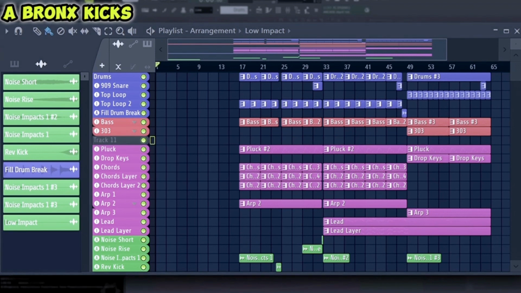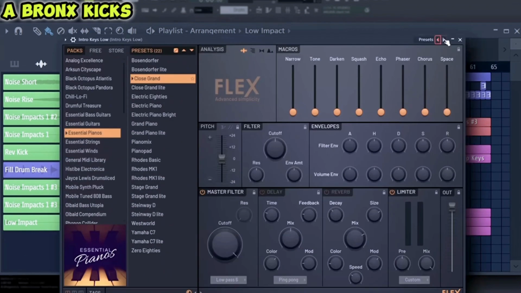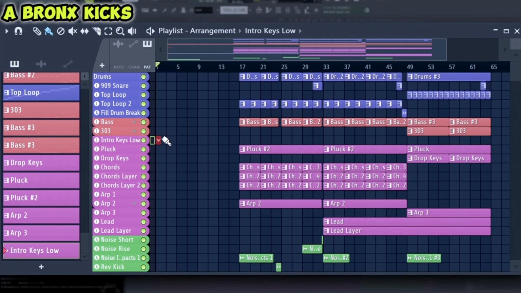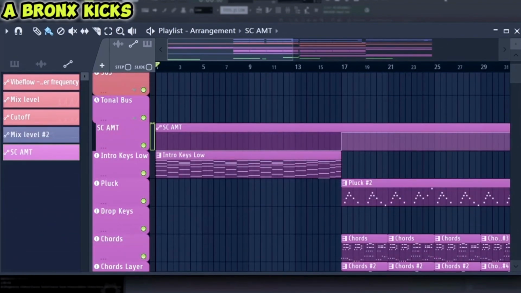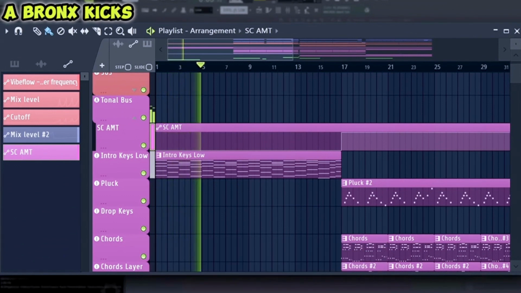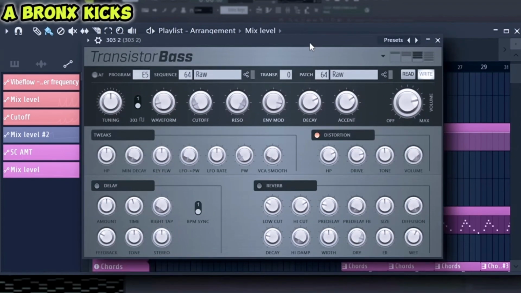I'll get a piano patch and play the main chord progression slowly. For low end, I'll add another 303 patch and gradually filter it in.